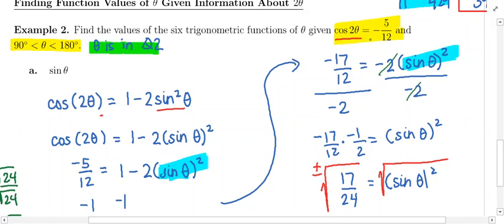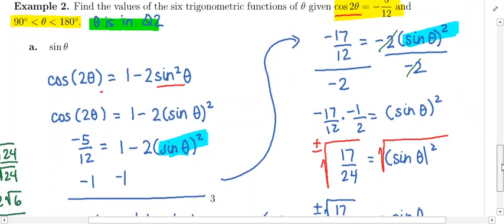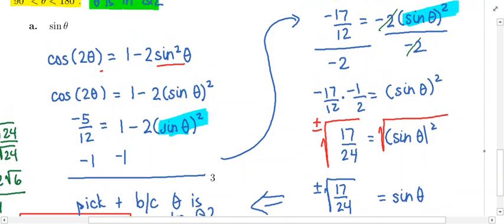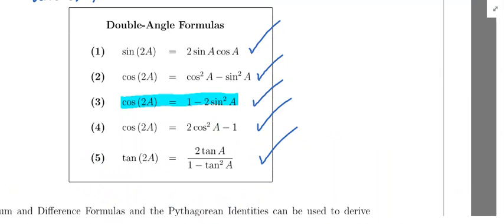We are given information about the cosine of 2 theta. We know what that value is. We also, now after part A, know the value of the sine of theta. So we do have some information to work with. I'm going to revisit the double angle formulas. Since I know something about the cosine of 2 theta, I'm just going to do what I did for the sine of theta.